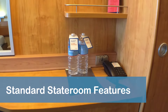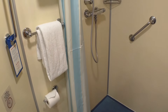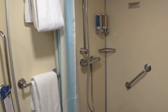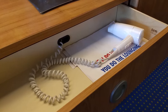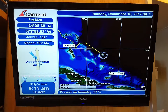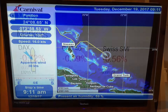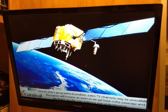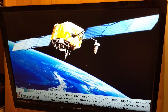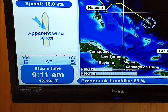All of the other features of both rooms were the same as other standard staterooms. The bathrooms both had showers with no tub. Shampoo, shower gel, hand soap, and bathroom towels were provided. Both staterooms included a safe, hairdryer, and television. Television programming included a complimentary movie channel and informational channels about the cruise line and the ship's itinerary. When close to the United States territories, we were able to pick up network programming, mostly international news channels, but those were lost when the ship was out of satellite range. As typical for most cruise ships, there was no clock in the room. However, one of the television channels showed the current date and time.